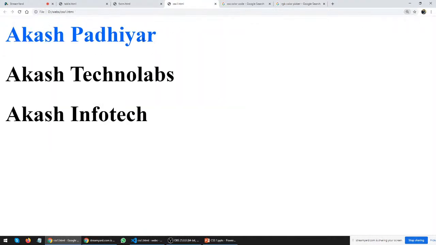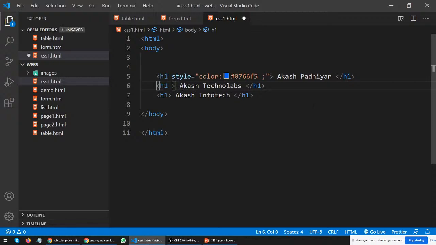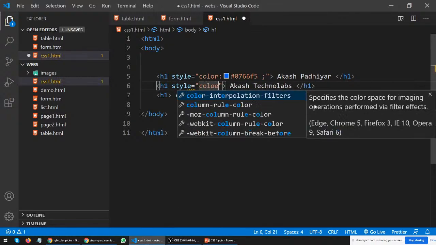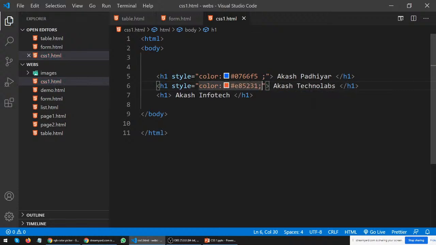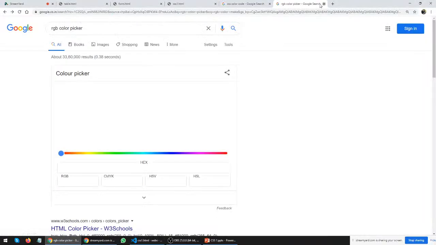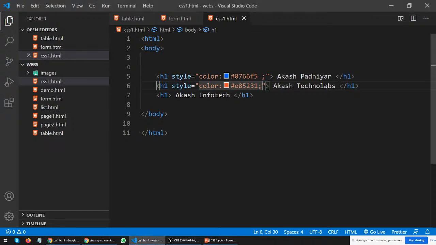I love this color. Okay, so let's say if you want to specify different colors, I also love red color, but yes, you can highlight the red color, dark yellow, right? So color is also an important thing. You can select this color. So here you can specify the same style, a color. That's it. It's done. So this is called inline CSS. Inline CSS means you can define your property inside your HTML tag, right?